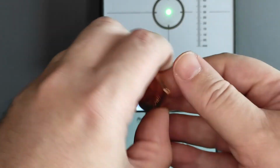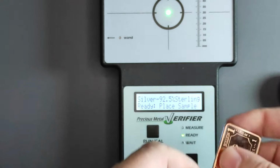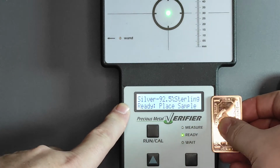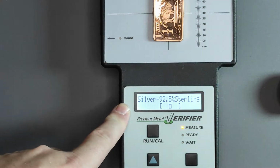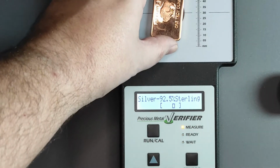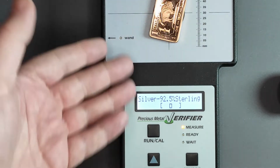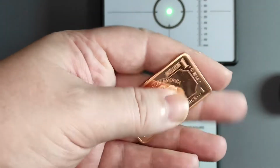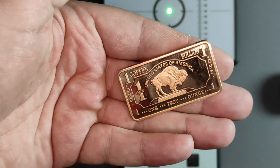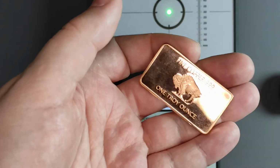So remember that copper bar we had? This is made of pure copper. So what do you expect it to do when you're looking for sterling silver on this machine? Holy moly. According to this machine, if you believe it with blind faith, then this is pure 95 sterling silver. But it clearly isn't, because it's copper. It says it's copper, and it wasn't very expensive.